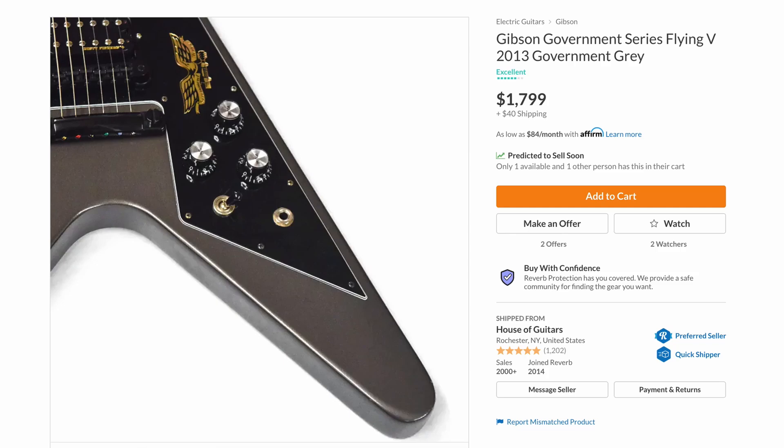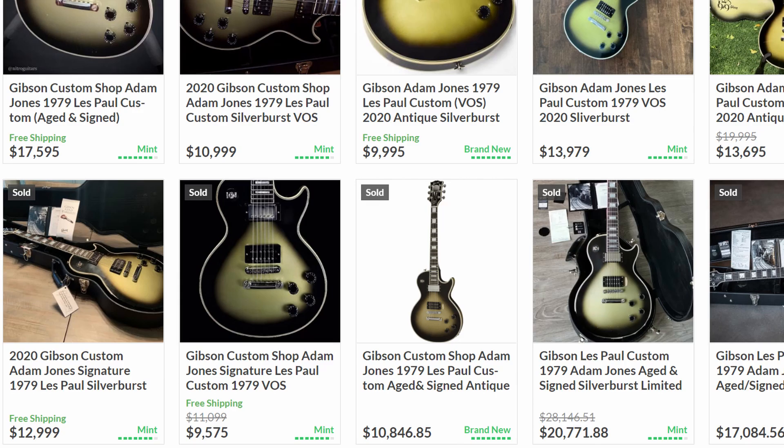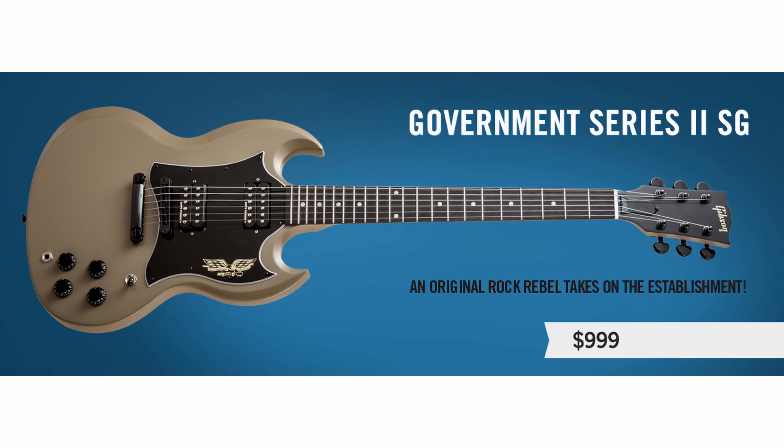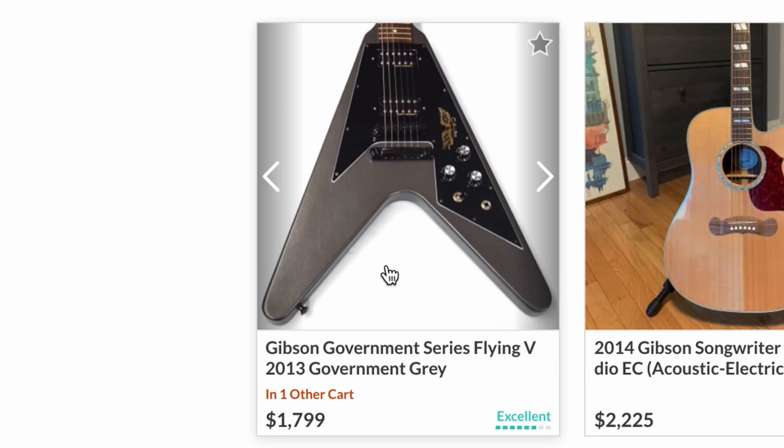They haven't really skyrocketed in value, especially when you look at things like Noel Gallagher's J-150 or the Adam Jones that was just released within a year and they're already at at least double retail value. I think the problem with these is they were not custom shop guitars and they just made too many of them — you got the Flying V's, the Explorers, the Les Paul, and the SG. But it was a great way to drum up some money because those were hot sellers. So $1,799 — yeah, that's a fair price, but it did have a few dings, so you got to decide if cosmetic blemishes hurt the collectability factor for you.